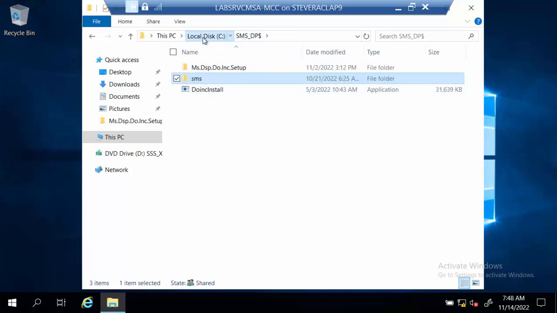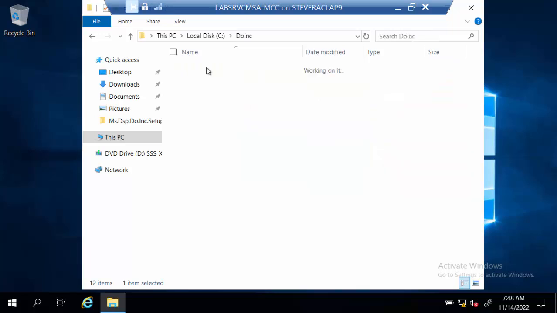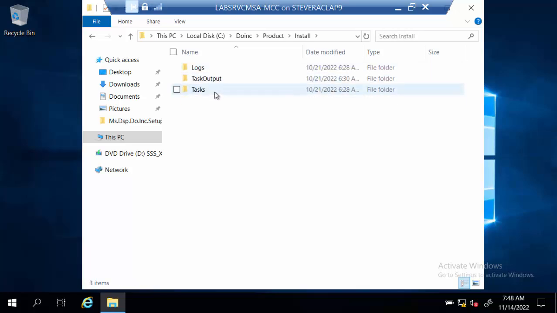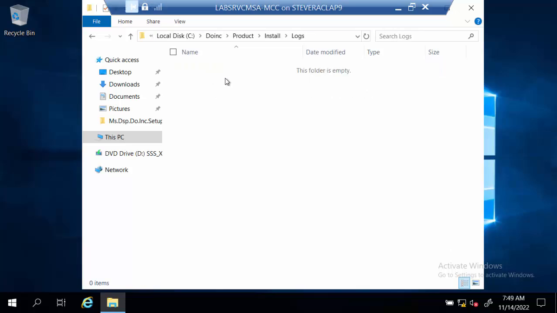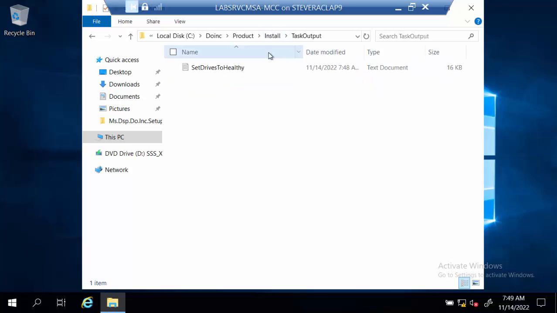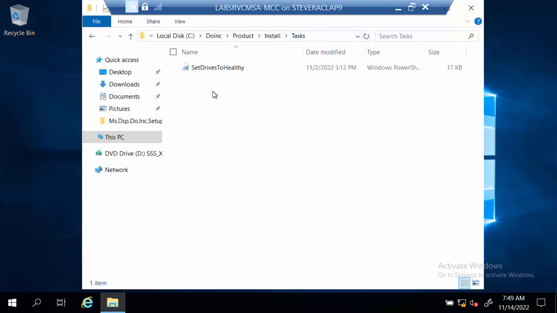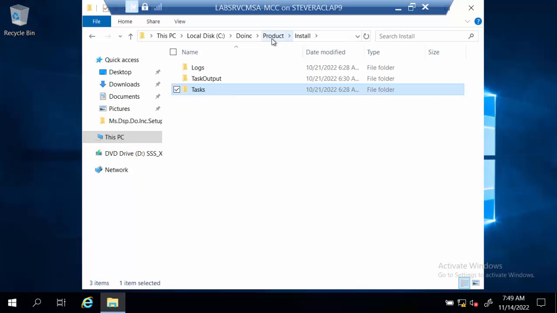I can go up to my folder and look inside the folder. I can look at the DOINC product itself and some of the install things and logs. But the major thing that you would care about is what I've shown you in terms of the logs, where you can show that it's healthy and so forth.